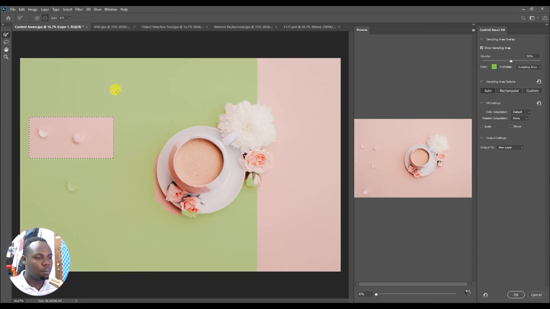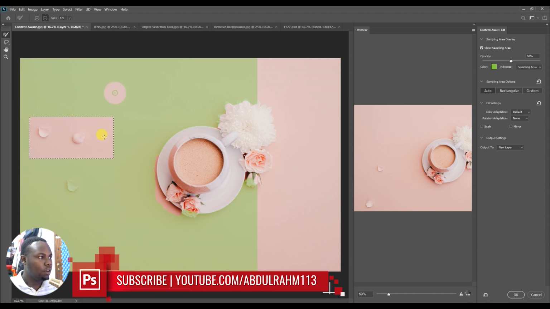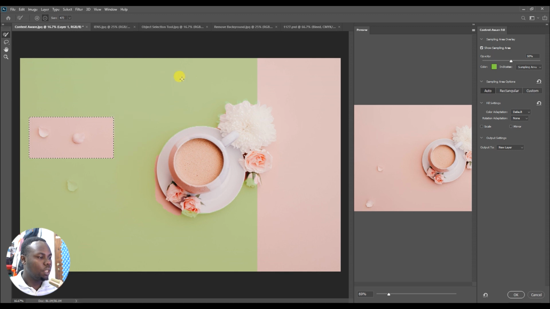Now on this side, there's a panel which is going to pop out to show you the breadth of how the content aware works. On this side, as you can see, this is the preview. You can even highlight it, or sometimes remove it. If you remove it, what happens is it doesn't find the area it can fill on your subject, so it's messing around. It's like you're going for custom.